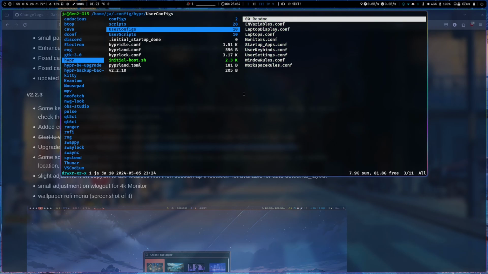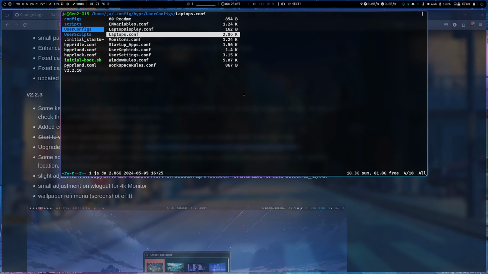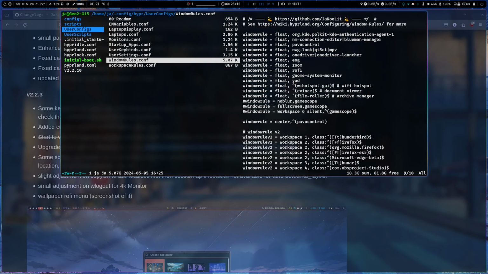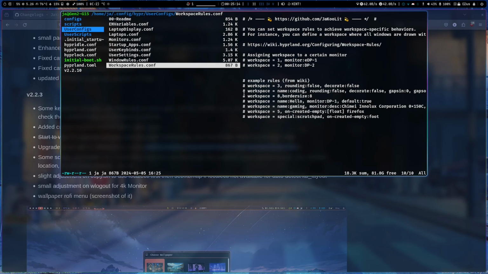However, in version 2.2.10, I have introduced this workspace rules. This is because if I put it in the window rules, it's going to be a lot. So I put the workspace rules here. For example, if you have a lot of monitors, you can set the workspace, like workspace 2 will be on monitor DP-2, or if you have HDMI, and so on. So I urge you, if you use the upgrade.sh, please just copy this one, because you will get an error.